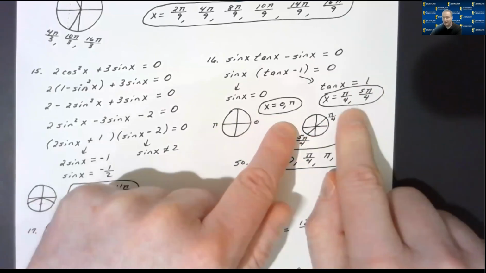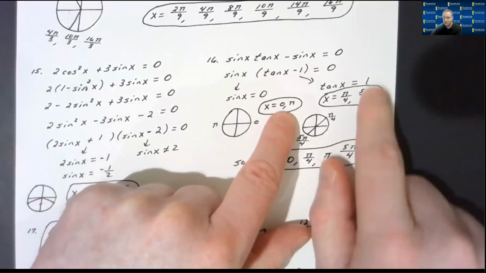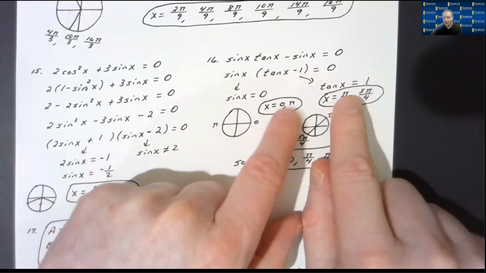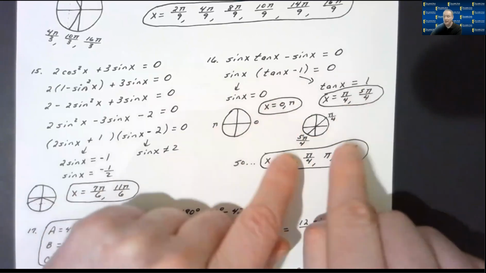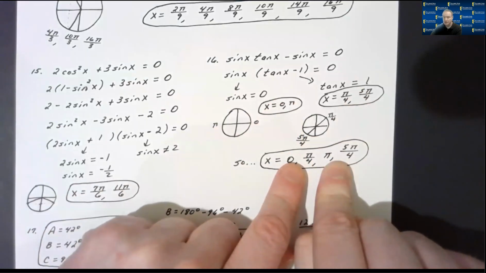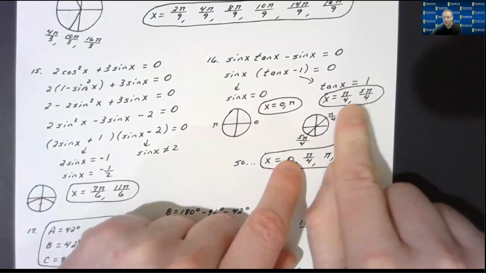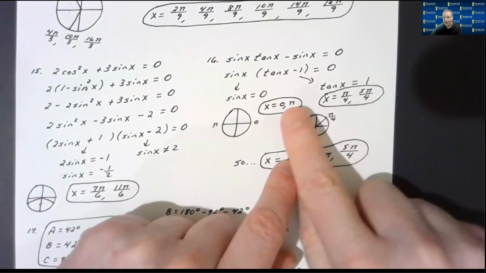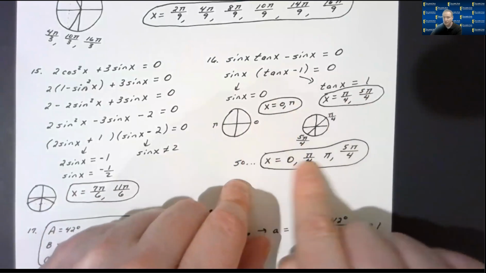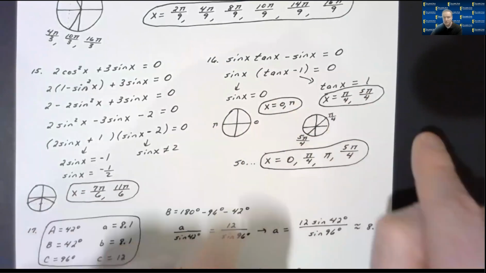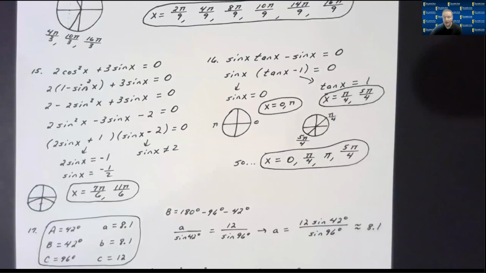It would be okay to leave your answer as two separate solutions like this, and I would know that all of that's your solution. It'd be even better if you pulled it all together and say, well, all of the solutions from low to high: 0, pi over 4, pi, and then 5 pi over 4. All four of those are solutions to number 16. Now, after that, that in 16 finishes chapter 5.